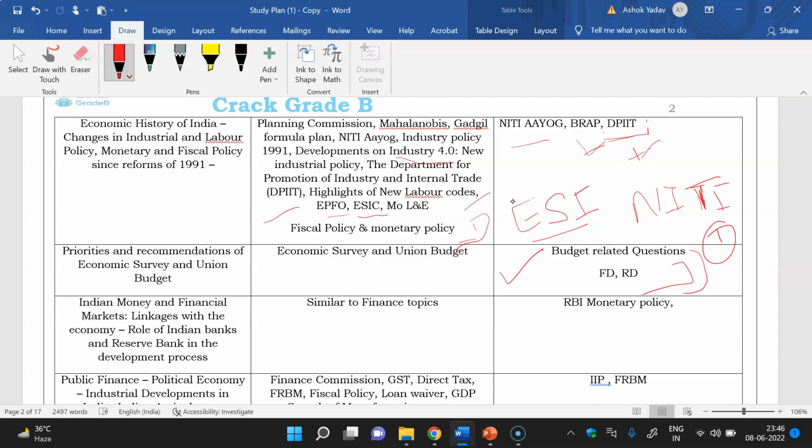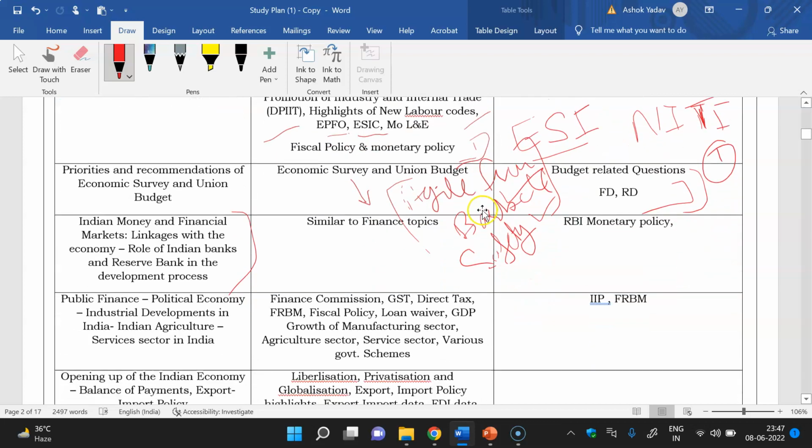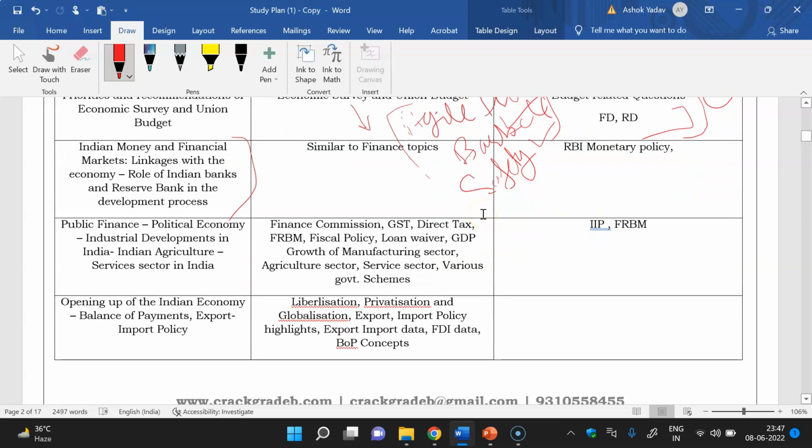Even this time in the economic survey, they have mentioned the agile framework, barbell strategy, and safety net programs. These are very important for the descriptive point of view. I believe they will ask the question from this agile framework, how agile framework and barbell strategy helped India from the COVID impact on the Indian economy, how this strategy helped the Indian economy. These are the same topics we are studying in finance, RBI monetary policy, Indian financial system.